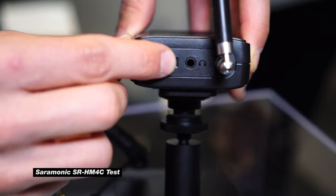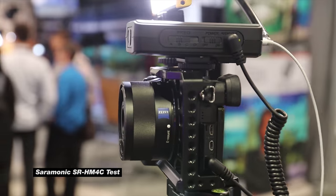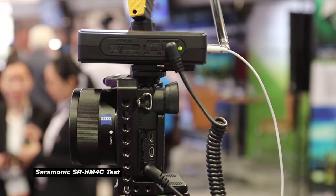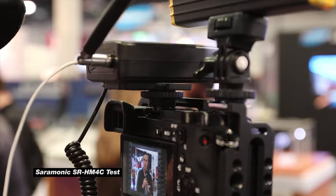You have a little gain volume wheel on the back. There is a headphone jack on there as well. This is a nice wireless microphone. The price point on this is right around $120 here in the US, so that's very budget for a wireless handheld microphone. I'd love to hear from you in the comments section — what do you think about the audio quality of this mic, maybe compared to the AVX? Keep in mind the price difference and how you think about this audio quality in general.